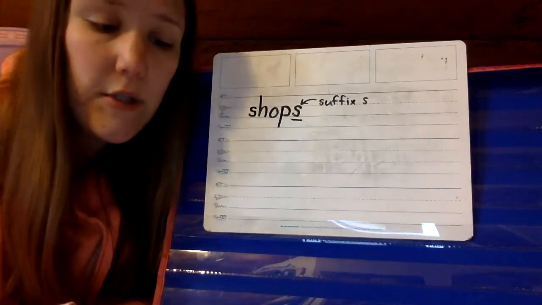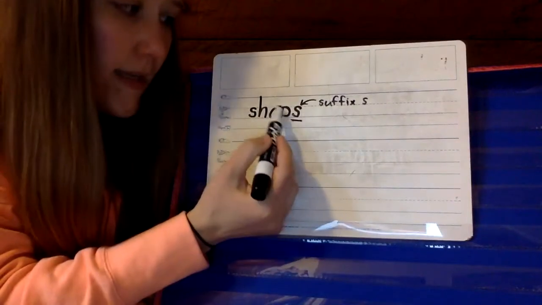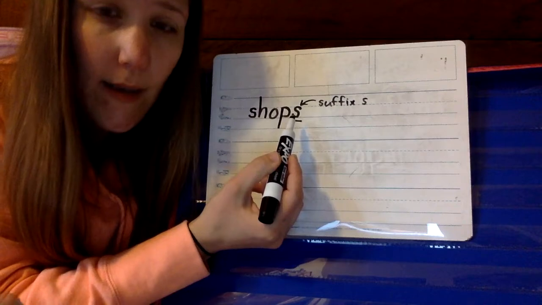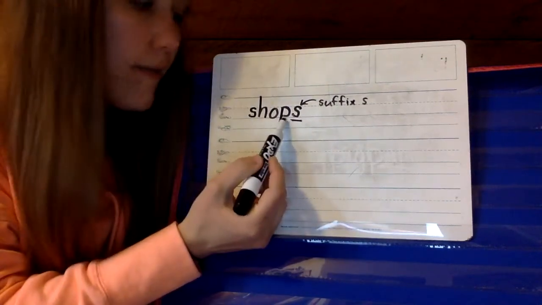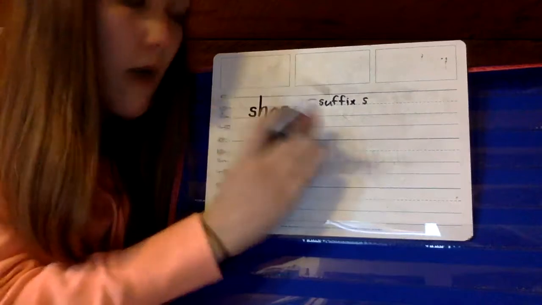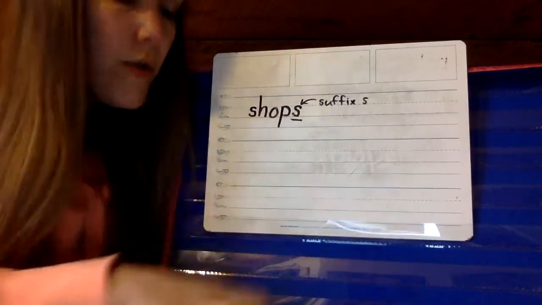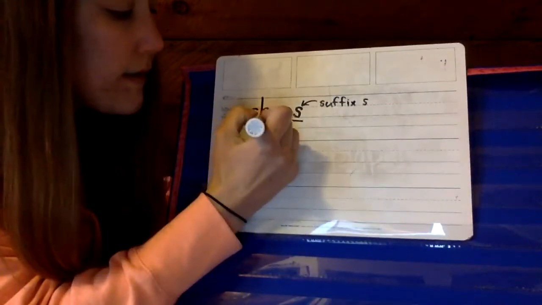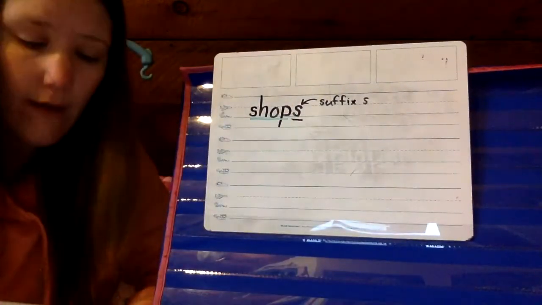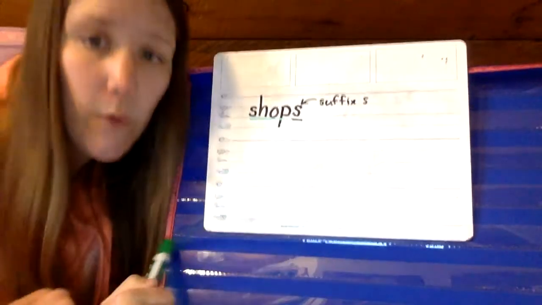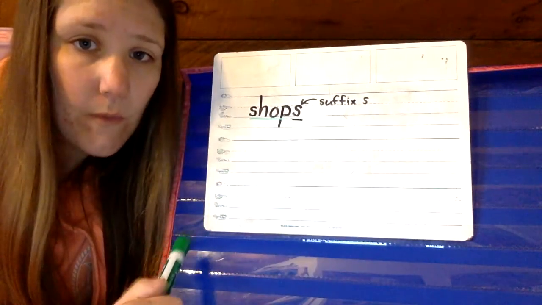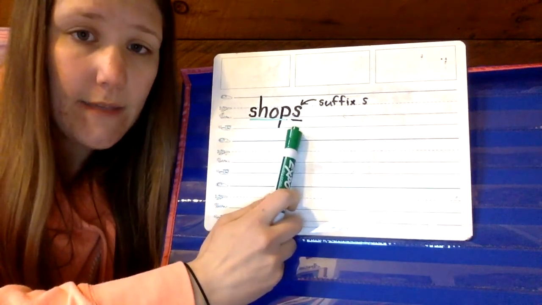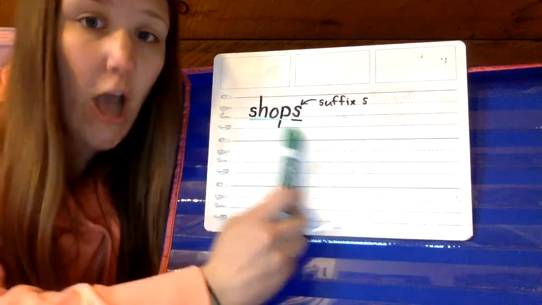There's a reason for that you'll learn later, but it has to do with, depending on what this sound is, the suffix S can change that sound, so we always have to be able to identify the base word and tap out the base word. We do not tap out the suffix S. So you know what the suffix S is. The base word is that word right there. It's the word that we had before we added the suffix S. So in this word shops, shop is the base word. This is the suffix S, and together they say shops.